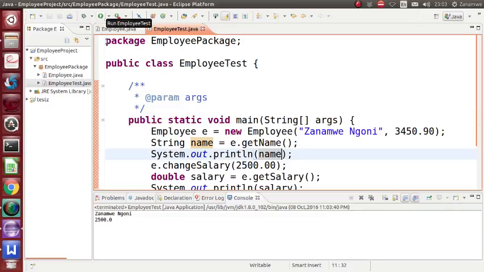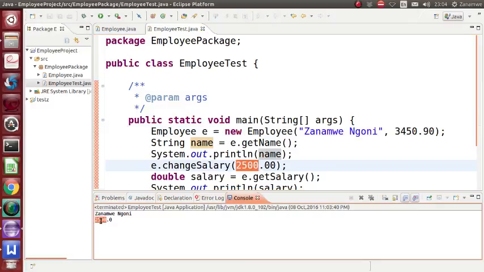So it's supposed to print the name of the employee. Then after that, it's supposed to print the new salary, which is this one. When I created the object, I set the salary to 3,450.90, but it has now been changed to 2,500. This is what is now being printed here.